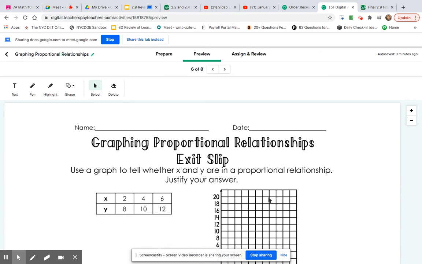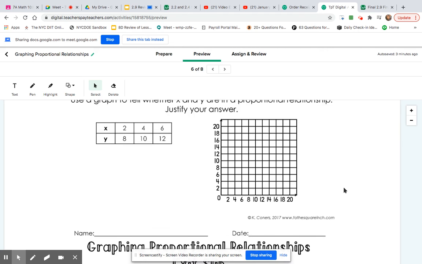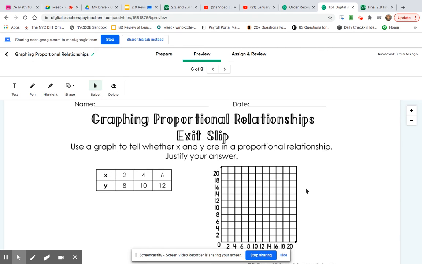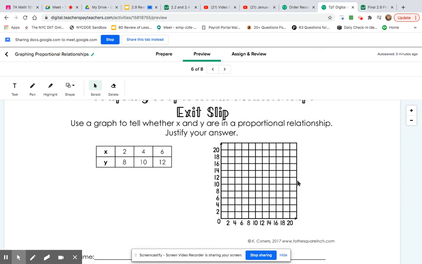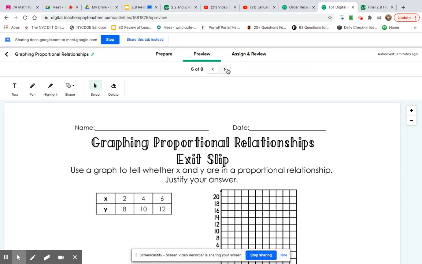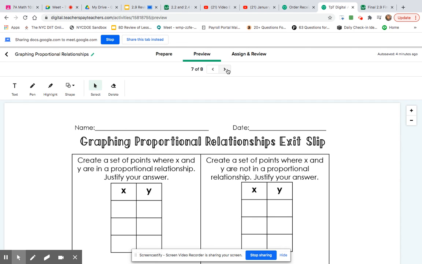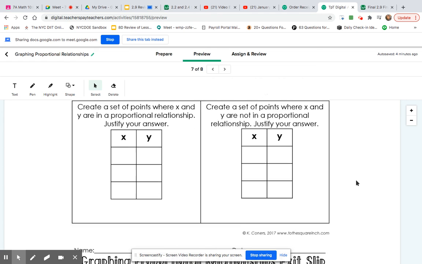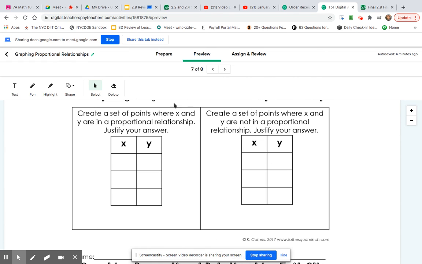Okay, and then once again, just more practice with determining if a graph represents a proportional relationship. You just plot this graph. The reason why it's duplicated is because the site that I got it from is assuming that we're in person. So instead of using one whole sheet, they doubled it up, but you're doing it only one time. So for this one as well, you're only doing one table. You're not doing it four different times.